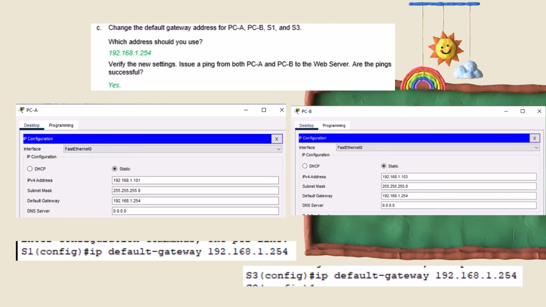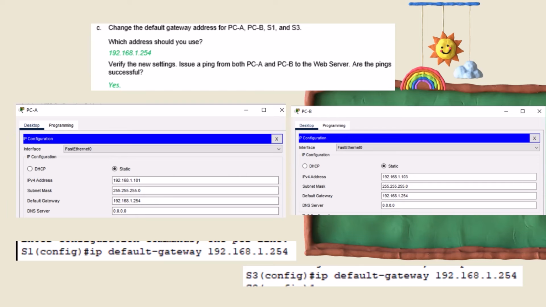Dalam ni saya ubah default gateway saja. So which address should you use? So dalam ni saya akan gunakan 192.168.1.254. Verify the new setting, issue a ping from both PCA and PCB to web server.